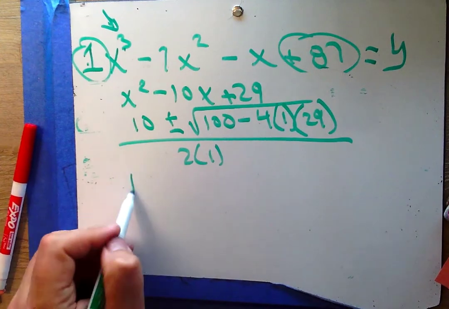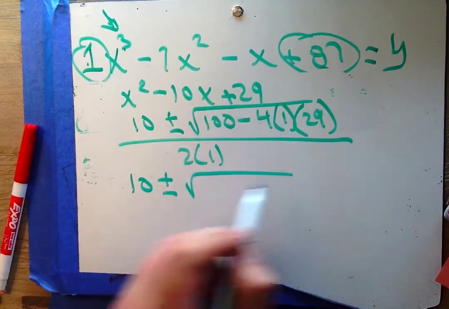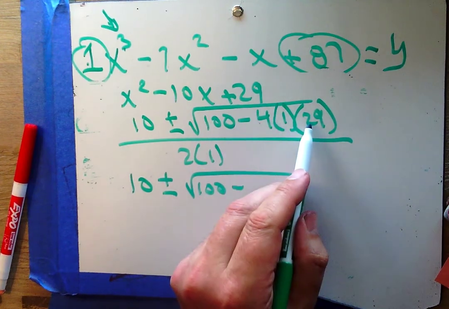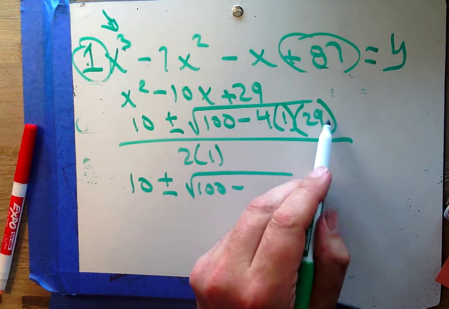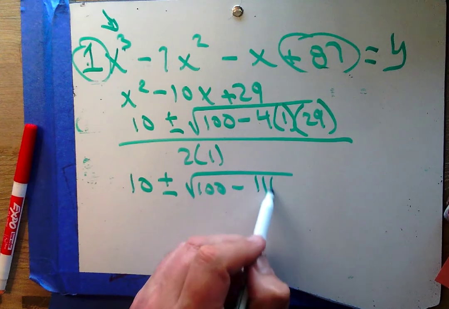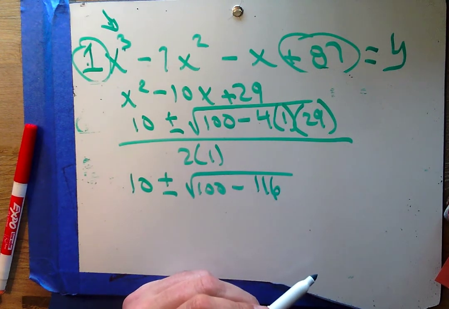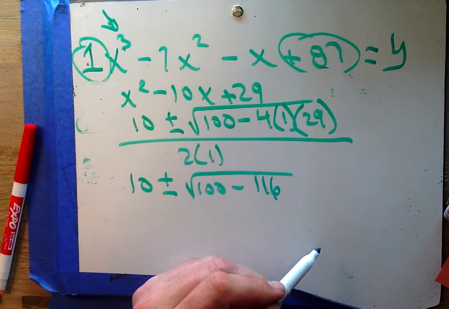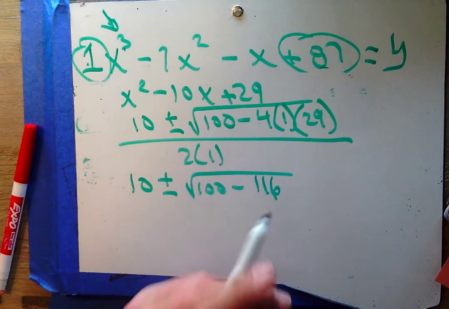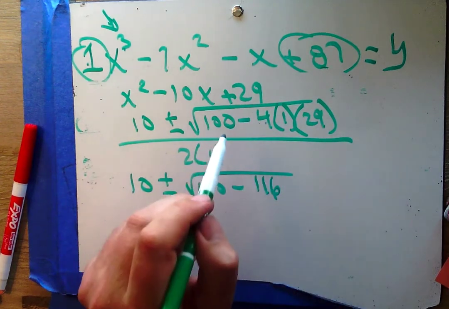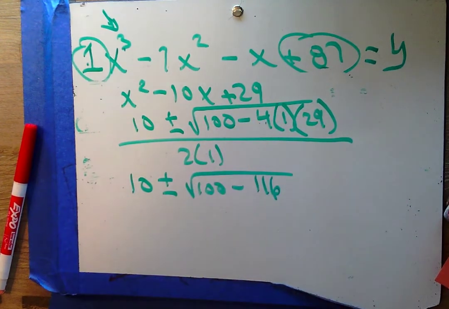All right. Where does that take me? 10 plus and minus square root 100 minus, this is 80, and 36. Isn't that 116? Did I miss it though? Ooh, scared puppy. 4 times 25 is 100, and that's going to be a negative under the radical.